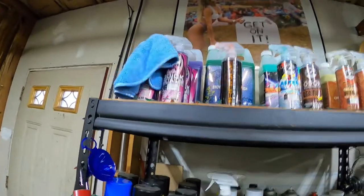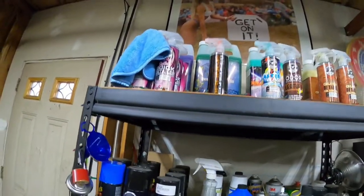With this stuff, it was pretty awesome. I was skeptical. I was filling up the bucket, I put the soap in there, and it wasn't foaming that well, but as soon as I put it on the vehicle, it actually started sudding up once I started washing. So it's my new favorite soap. I'm pretty happy with that one.